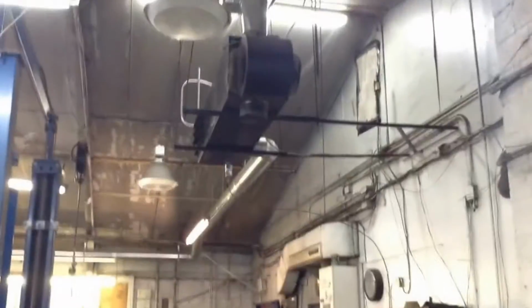Alright guys, I got this thing locked onto the lift. Boy, it's awful cold in here this morning. That new heater's kicking on and off an awful lot. It's not just staying on and making heat.